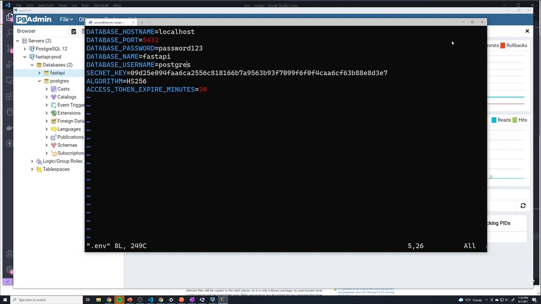If you want to, it is recommended to create another Postgres user. However, I'm just going to keep this as the default Postgres user to keep things simple. You definitely want to update the secret key. The algorithm, you can leave that as default. And then the access token expiry, I'm going to make this a little bit longer. Let's do 300 minutes.